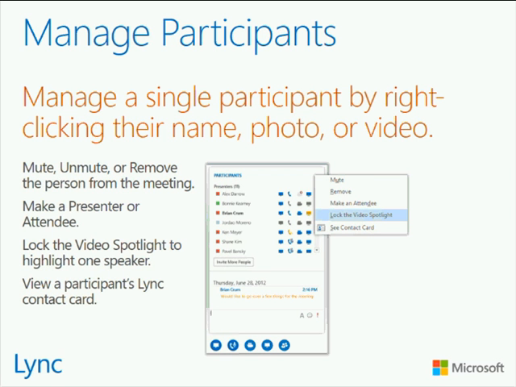And then you can also make an individual a presenter or make them an attendee. You can, in fact, do both of those within the course of the same meeting. Sometimes you want to make someone a presenter just for a short time and then make them an attendee again. So all of these are actions that you take by right-clicking on a contact's name.